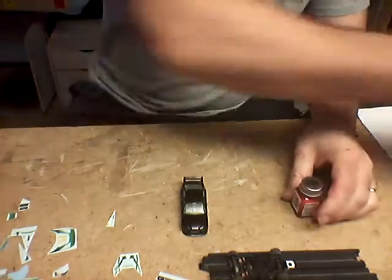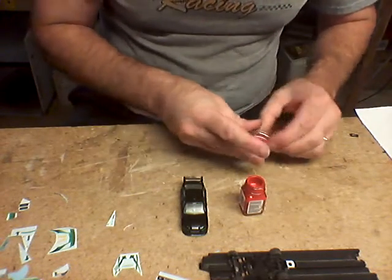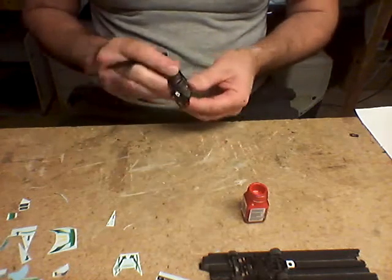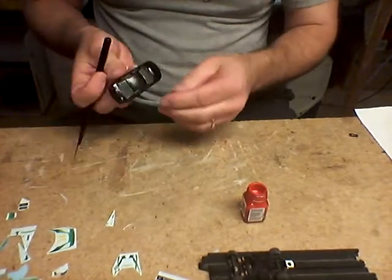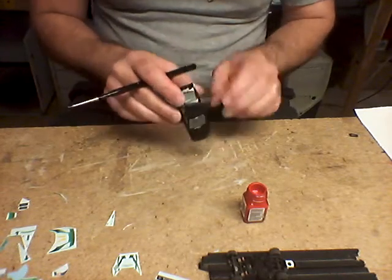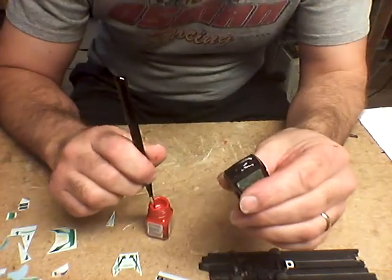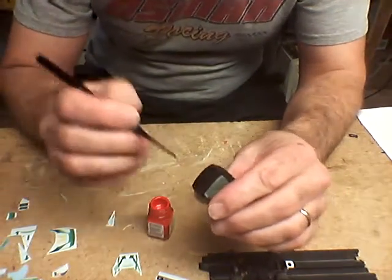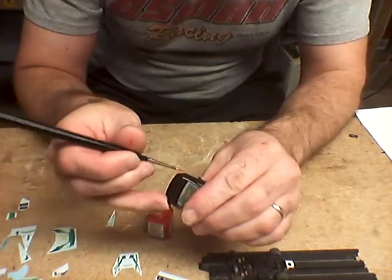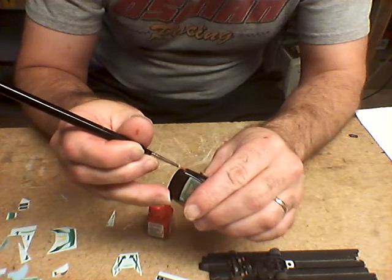Ooh, that's stuck together. I hate when the lids stick on these things. And this one hasn't even been opened that much, so don't want to smudge the paint now. Alright, so let's see if we can do the brake lights here. As you can see, I got some of the decals already cut and ready to apply.